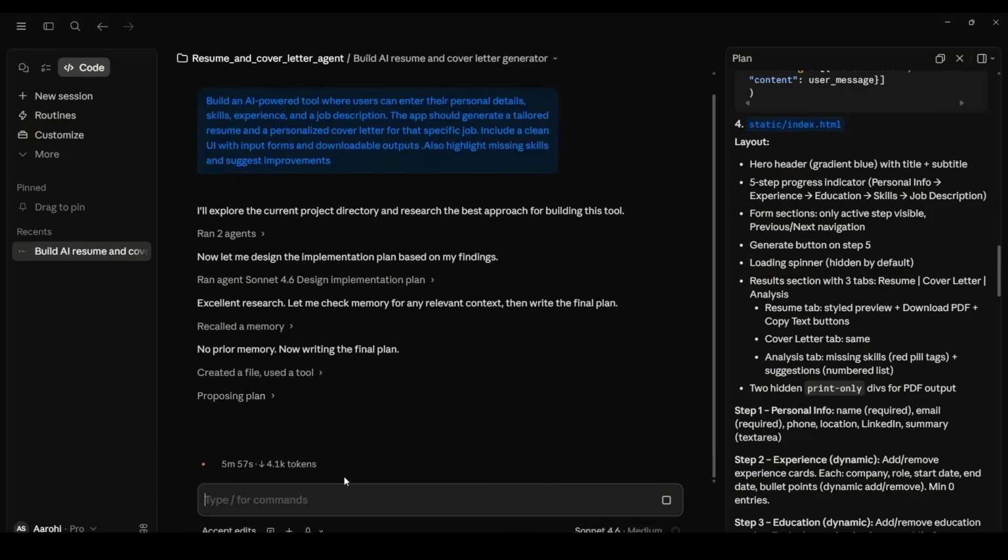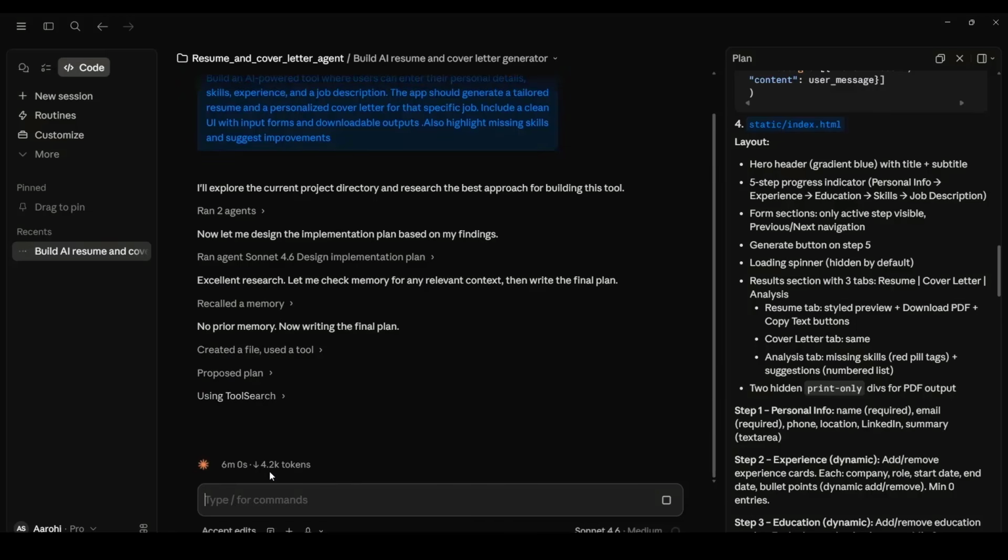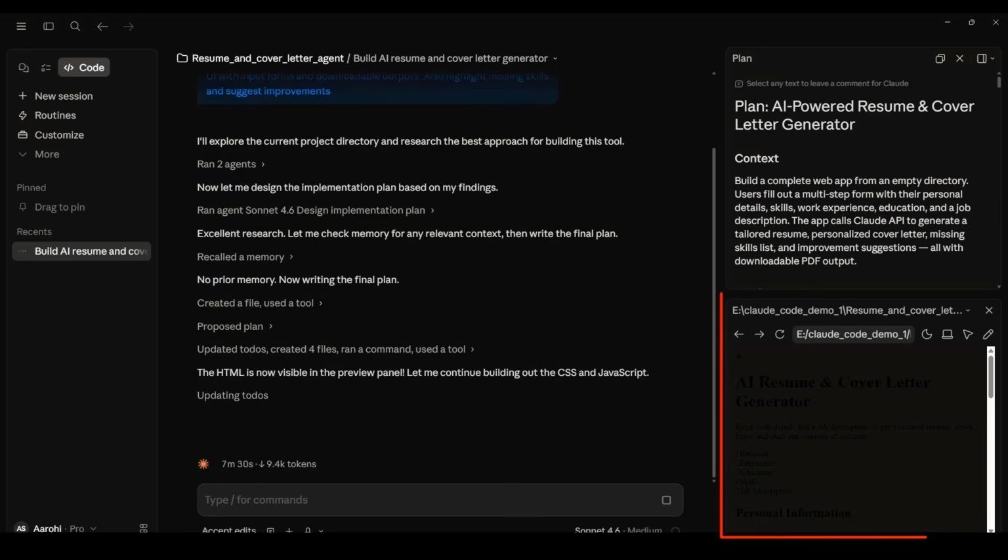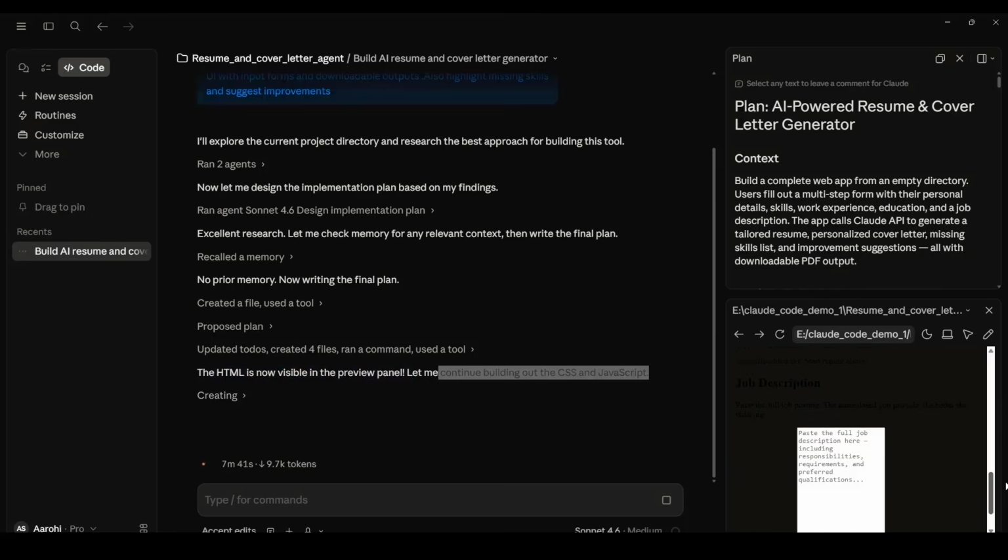And now it is creating all those files on your local machine. It means that now you will have all those files created in the project folder of your local machine. So let it create a few files first, and then I'll show you the project folder. See, now the HTML page of our app is visible in the preview panel. Design is not proper because the CSS and JavaScript files are still pending to be created. And once those get created, your app will look good.